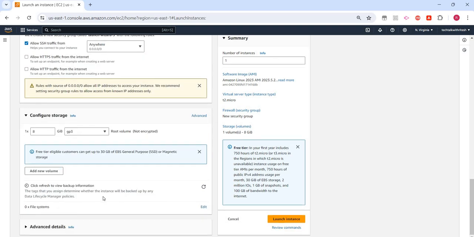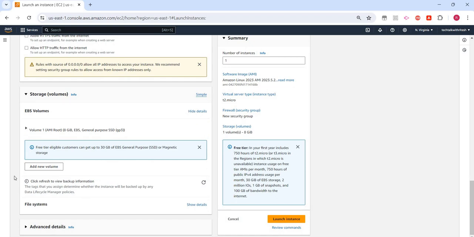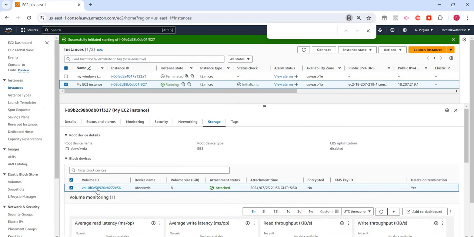Yes, in the storage configuration, if you click on this volume, you must see delete on termination is by default yes, but we can select no also, so that is doable. I'll just cancel it.